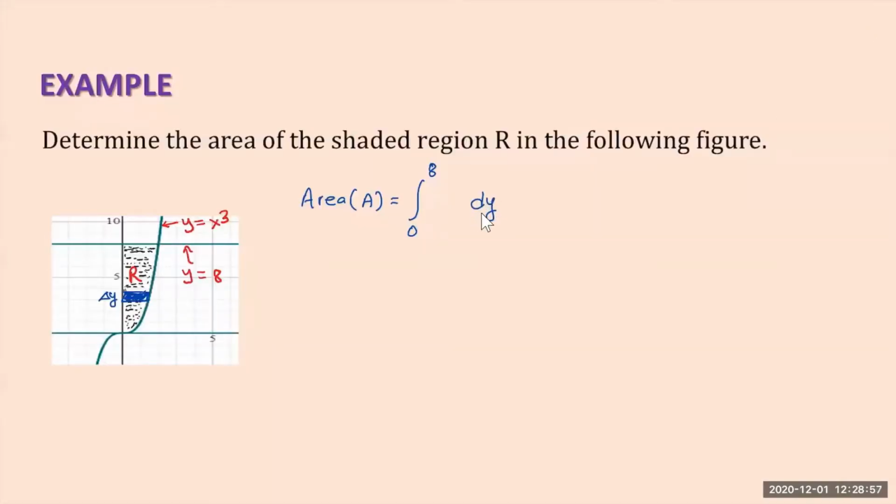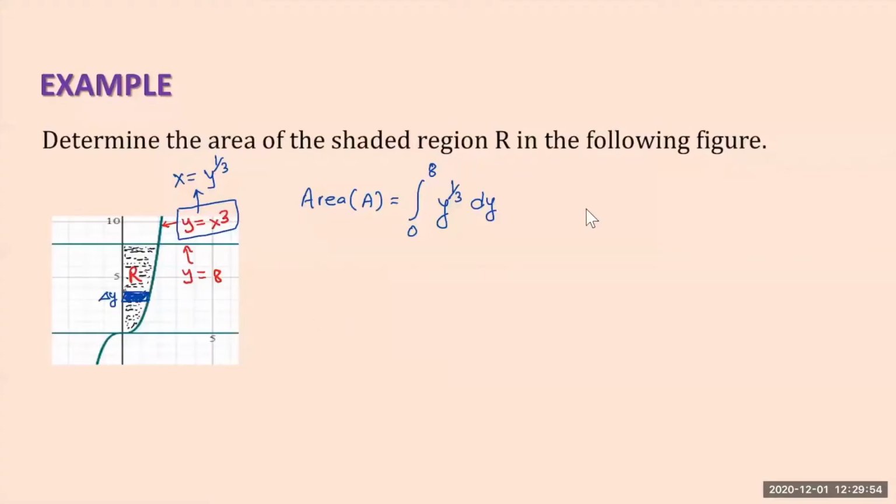So because I'm integrating with respect to y, I have to write this function in terms of y. So I cannot write x cubed here because I'm integrating with respect to y. So I have to find this function in terms of y. Here the function is y equals x cubed. That is in terms of x. If I want to write this in terms of y, then I have to solve for x. So from here, x will be equal to... here we have x cubed. So if I take the 1/3 power on both sides, I'll get the value of x. So x will be equal to y raised to 1/3. So my function is y raised to 1/3.